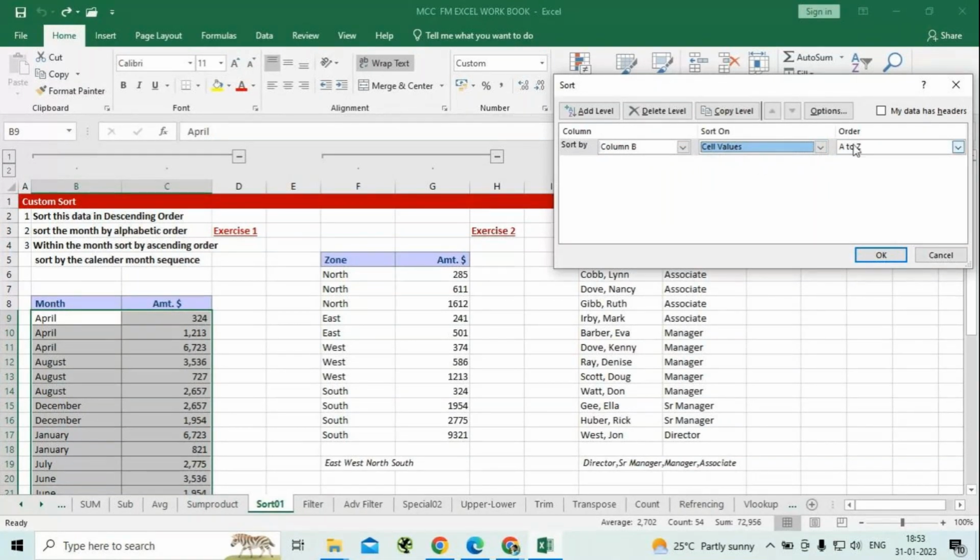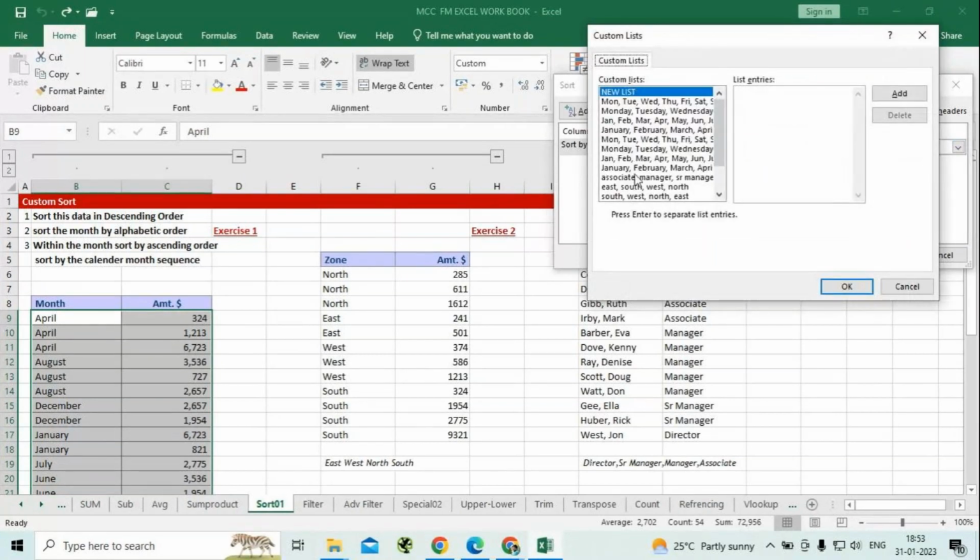Now you have to go to this order, go to the custom list, and here you are supposed to choose January, February, the list which you have. So Dia, are you trying it and have you got it? I think Dia was trying it, right? I got it. Okay.